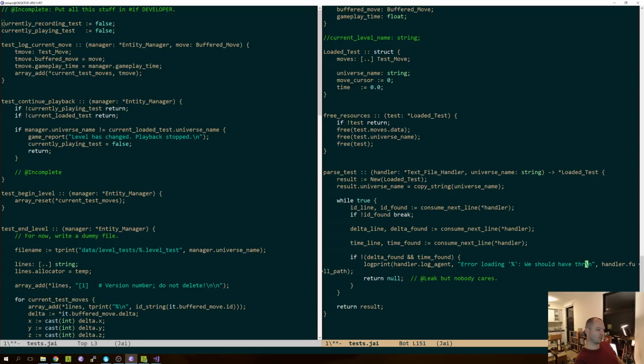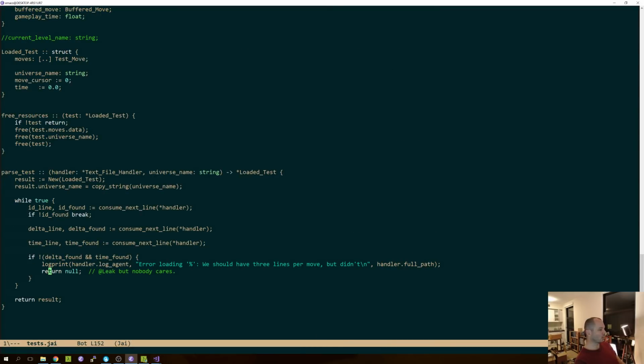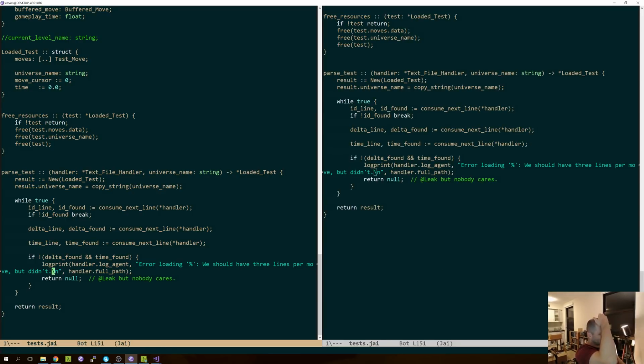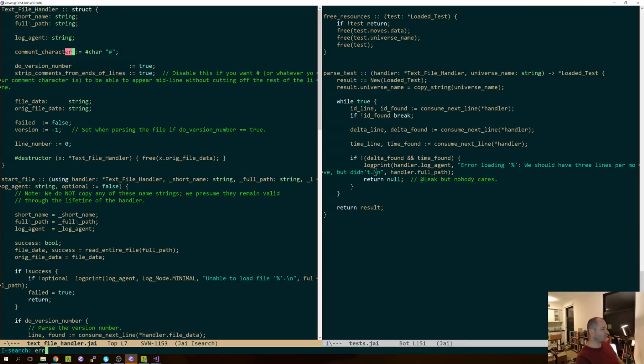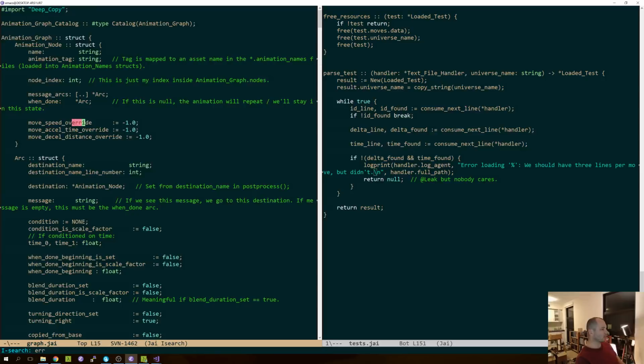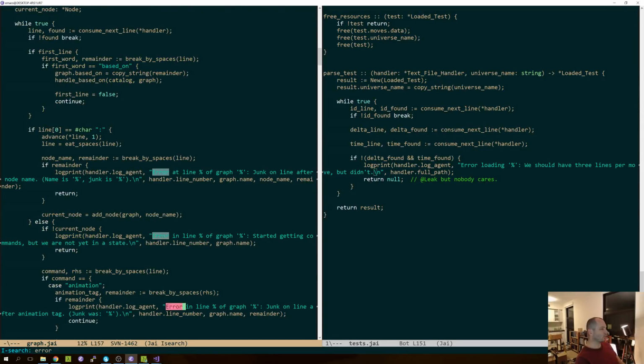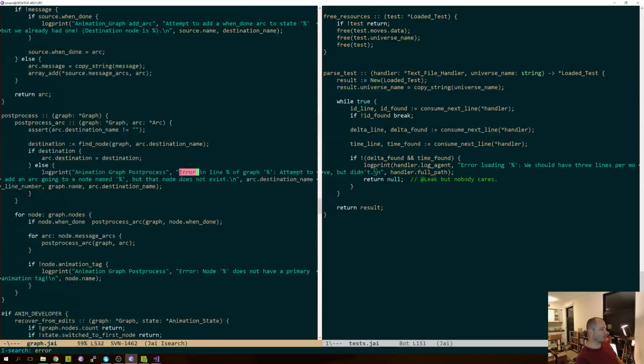We should have 3 lines per move, but didn't. Oh, you know, there's a way, actually, if we use, isn't there a way to say an error? No, oh my God, I never did that. Holy crap.